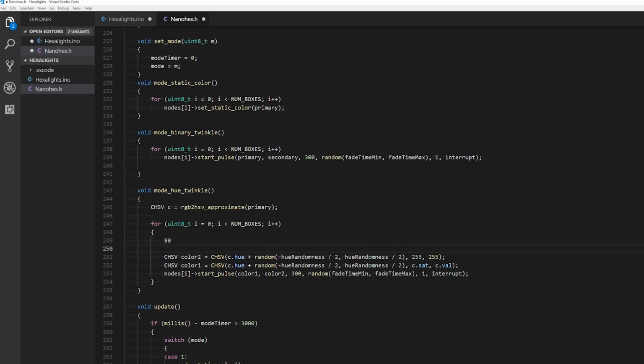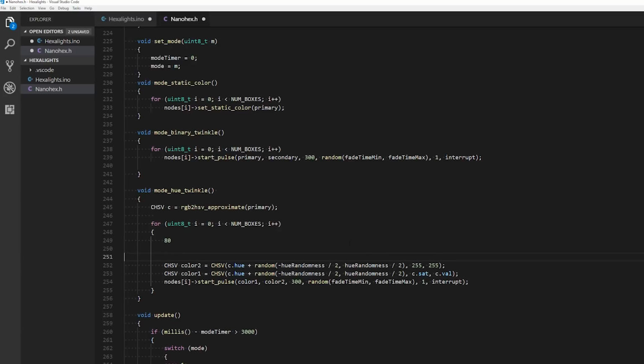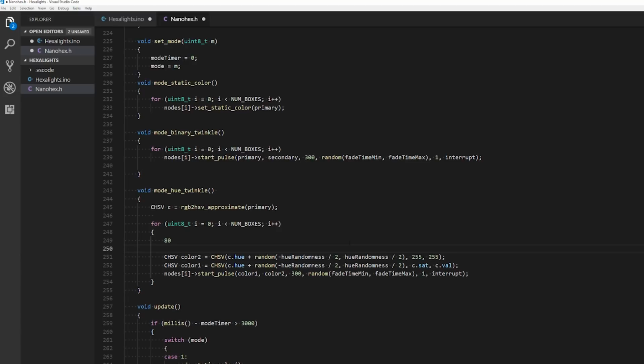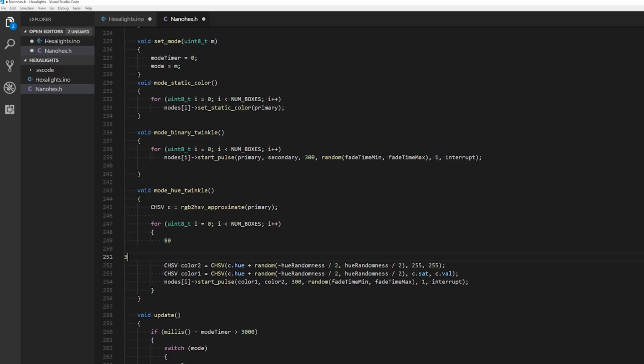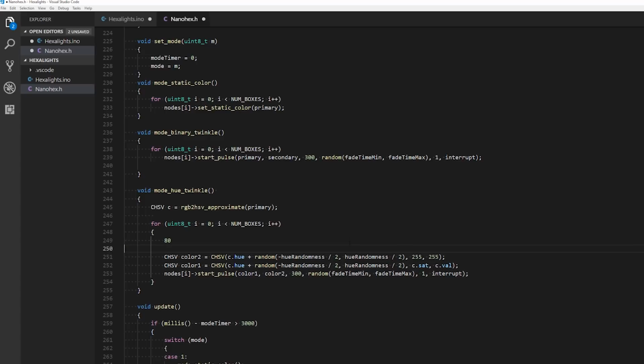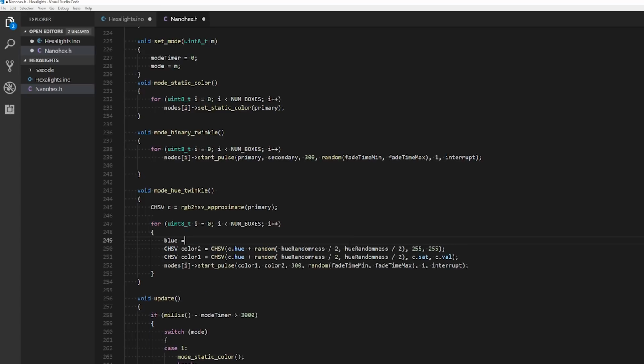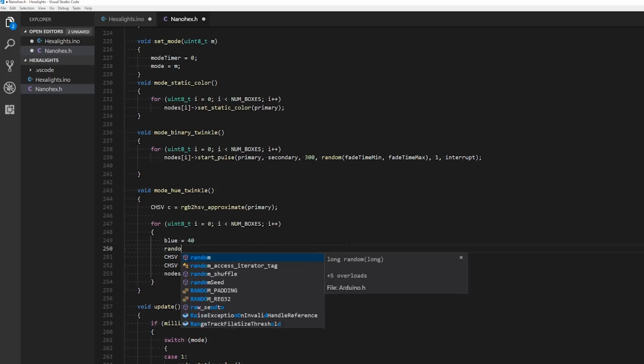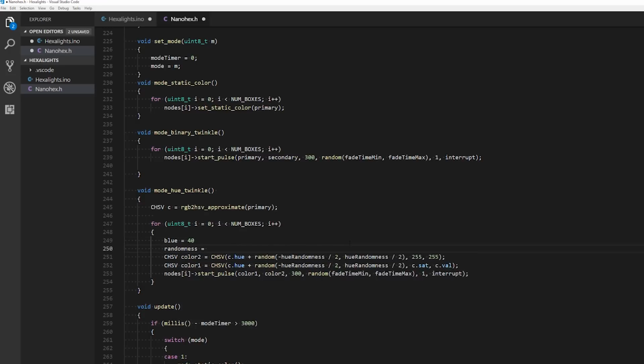Then we take a random value from the hue randomness. This is also something you can set via the app. Say the hue randomness is 40. So blue is 80, the randomness is 40.